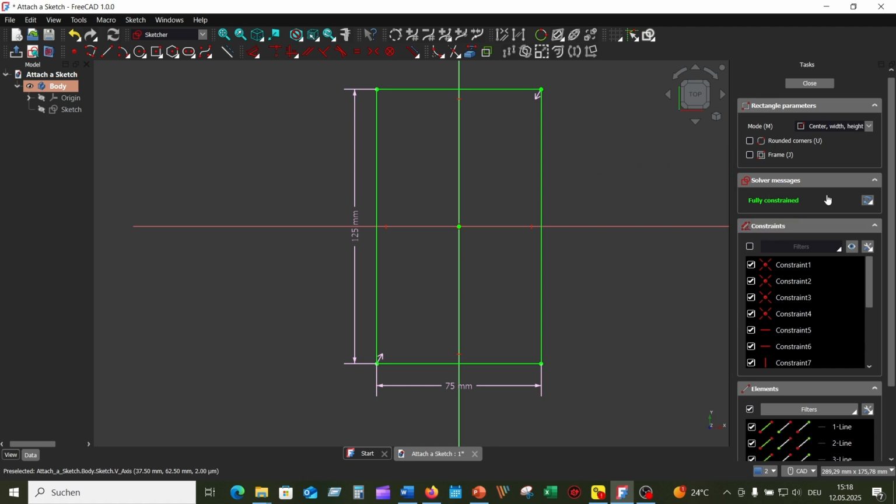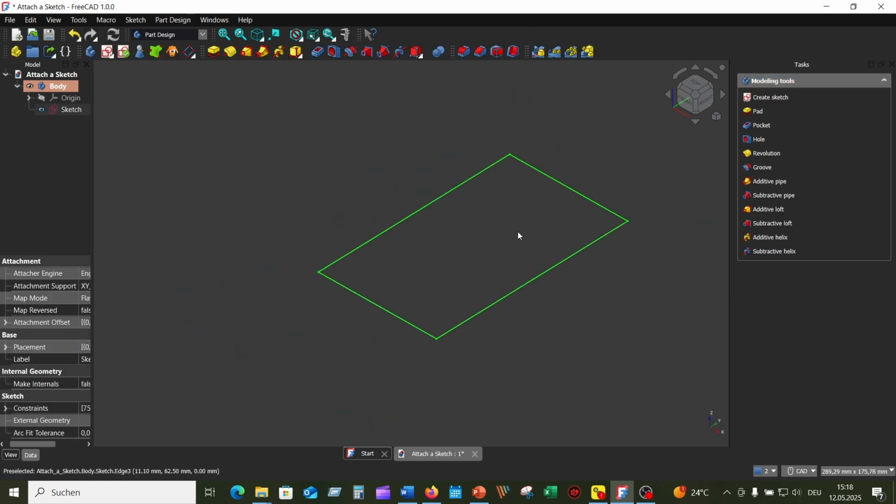The sketch is fully constrained. Create a solid part.